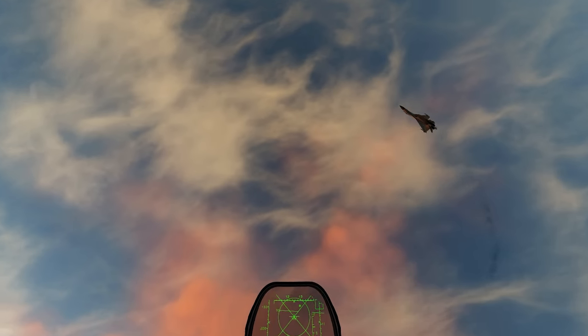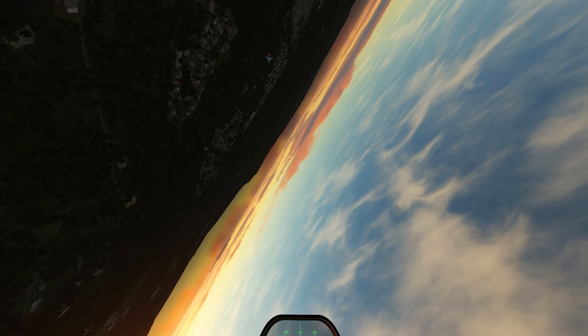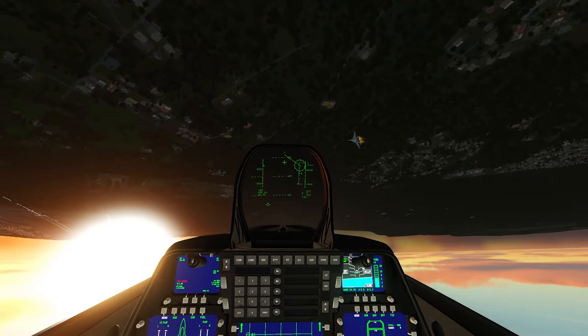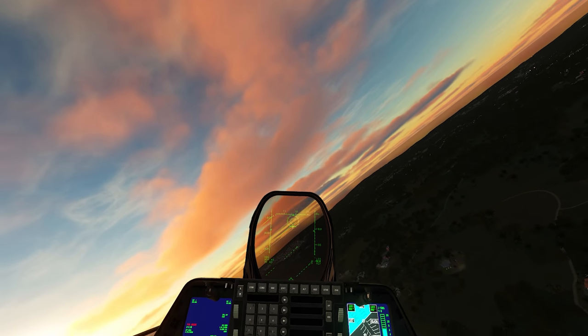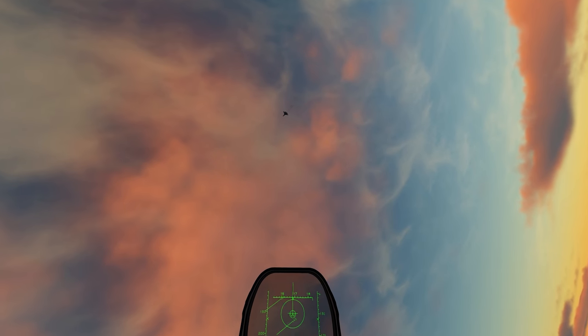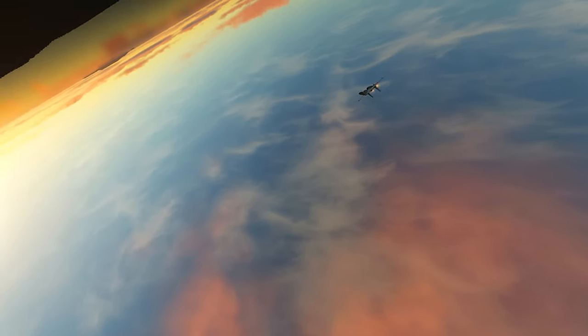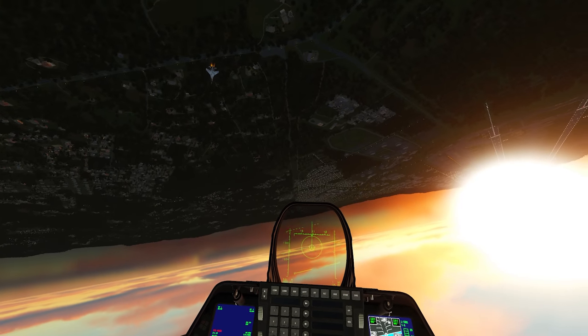Ooh. Finally a lock, but we're too close. One circle again. I am feeling a little bit better about this. Again, too close and facing the sun. And I switched the guns and I clicked it and it didn't fire. I don't know what happened there. I may be having technical issues with my F-22 here. We may have a system failure. My gun may not be working.